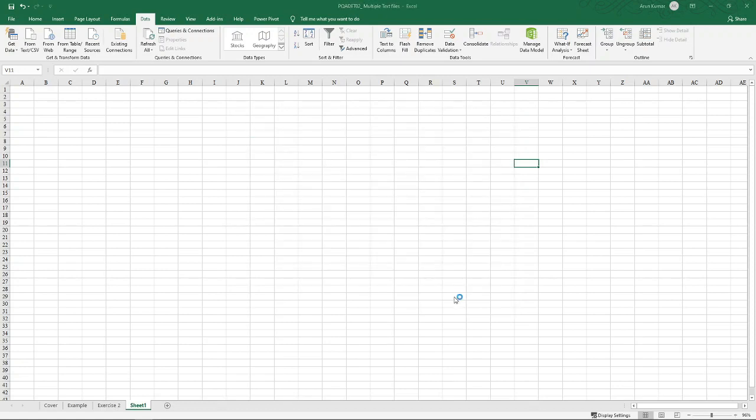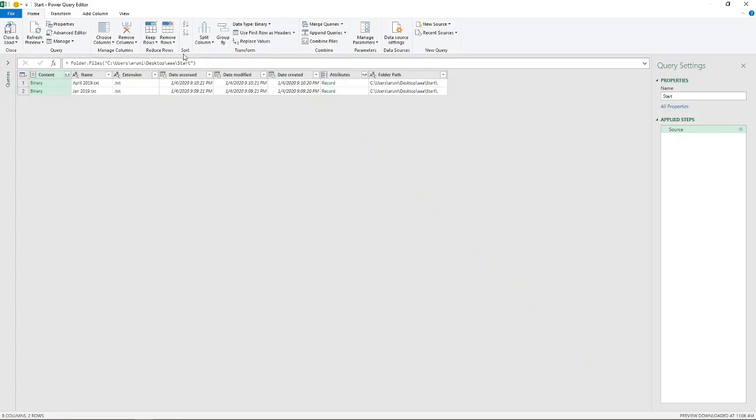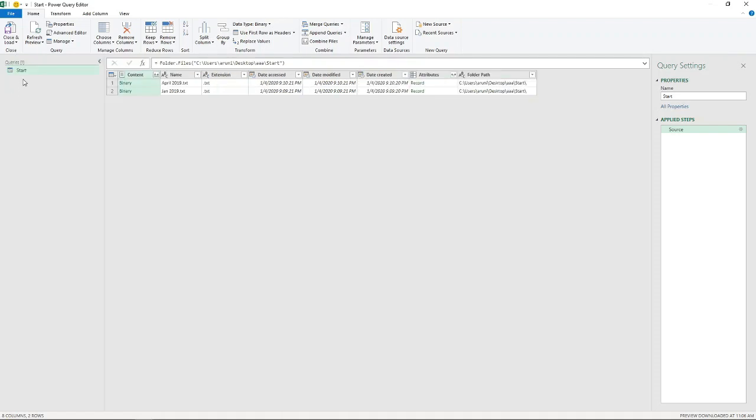Click on that, and it brings up the Power Query editor, and here you can see we have our binary content, names of the files, extension of the files, and other file parameters with the folder path. And here we have the file name. We come to the file name, double click, give the name like All Data, and enter. In the Applied Steps section of the Power Query editor, here are all the steps that we are going to use for analyzing the data.